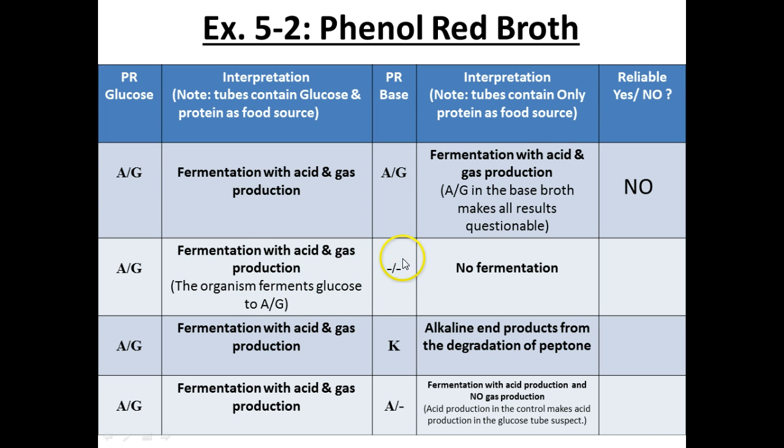Now, if you have a tube that we code minus minus, which means no fermentation, what would this tube look like color-wise? It'd be what we started with. And what color did we kind of start with? Kind of an orangish red, right? More towards the reddish of the orange scale, right? The second minus means that we didn't have any what? No gas production, no bubble.